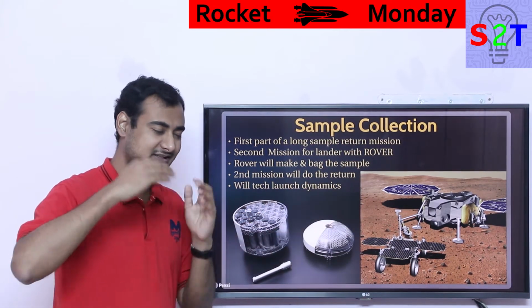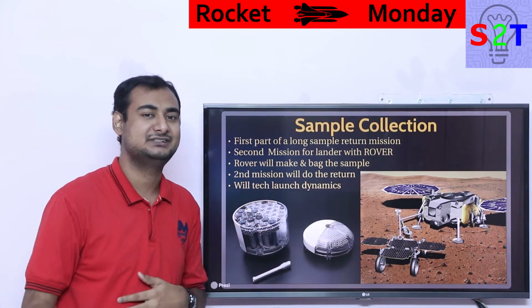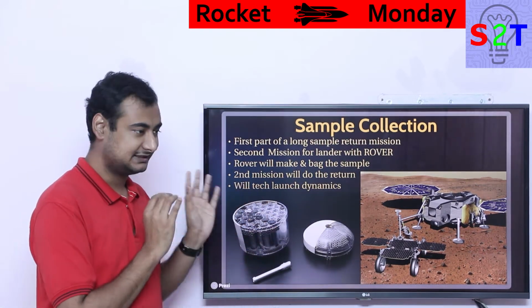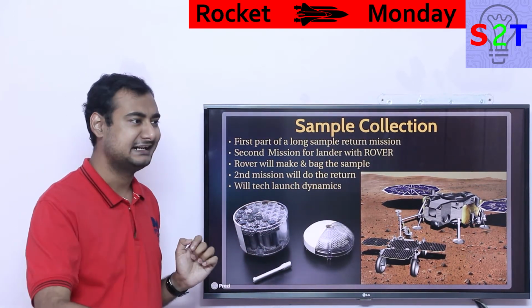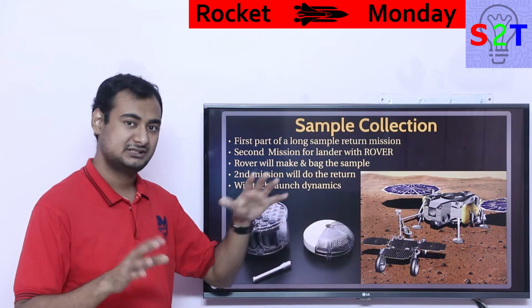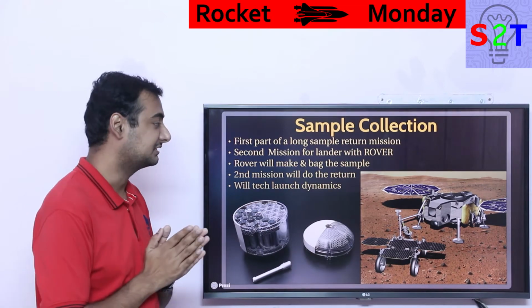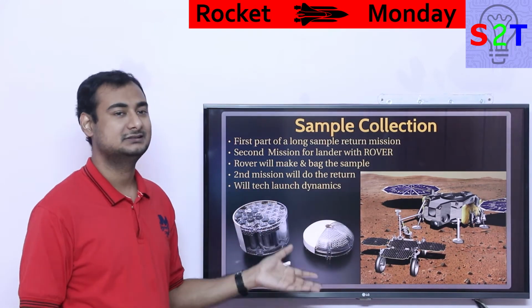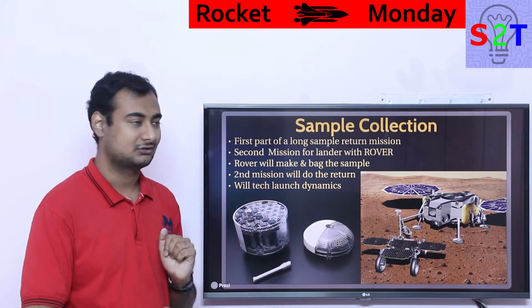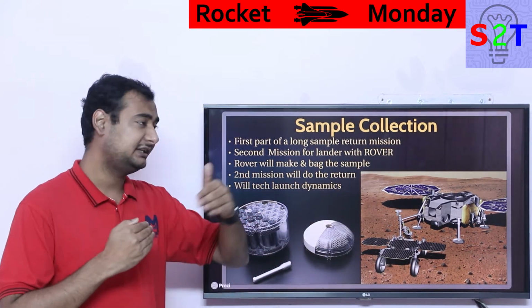So there is multiple, it's so far out that they have not even designed anything specific to plan other than this system. So the rover is just step one: go there, land, collect. By that time they will design the rover. By that time the European Union, basically ESA, is also working with this. So they are hoping that once we actually have the capsules, we have another mission ready with a rocket system and all that jazz. So it's a very far out planned mission.